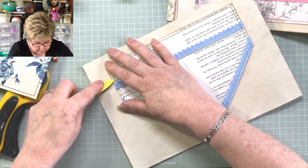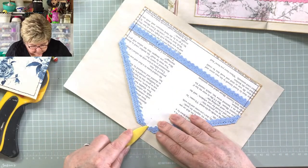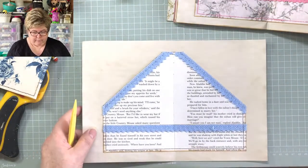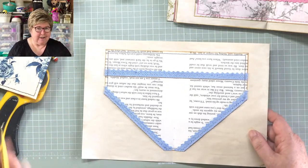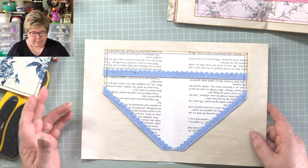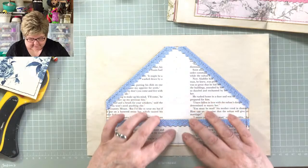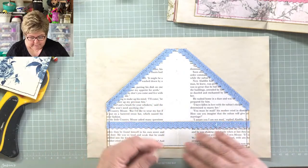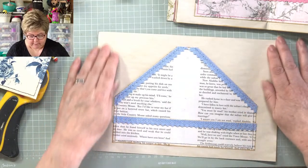I think that looks quite pretty really, for book page. I'm a great lover of using text in journals, though I appreciate it's not everybody's cup of tea. There's no glue in the middle of here, so when we come to sew our signature in we won't have to wrestle with set glue. The next thing to do is find the journal cards and tags — whatever you decide to put in. Let's pop it back in place.